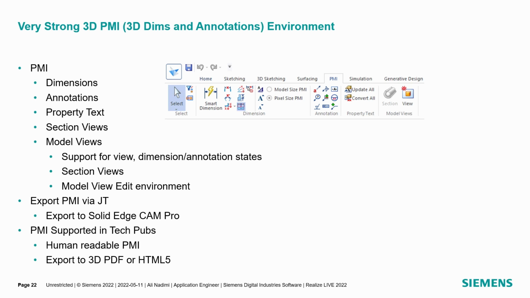PMI inside your CAD tool is nice, but the real benefit is the ability to transfer that knowledge to downstream users like manufacturing and quality assurance departments. With Solid Edge, PMI can be exported to Solid Edge CAM Pro or NX CAM via the lightweight JT option, but also with PLM XML technology. The same process is used to send PMI down to TechPubs.